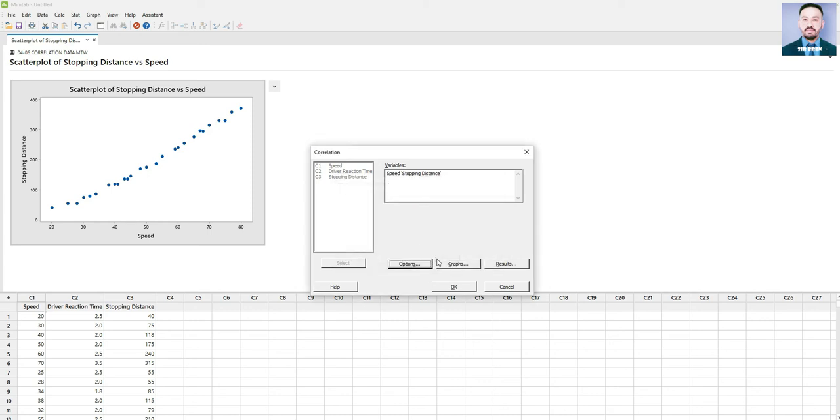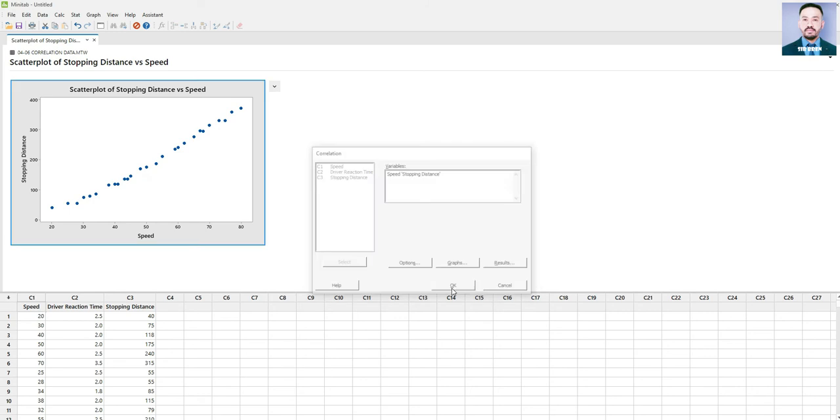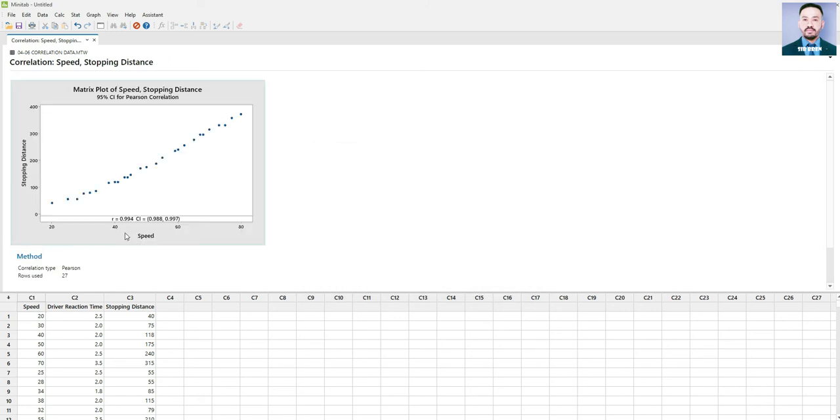Press OK, then OK. In the session window, we can see the correlation coefficient of 0.994. R is very near to 1. Thus, we have a strong correlation coefficient, which is very significant.